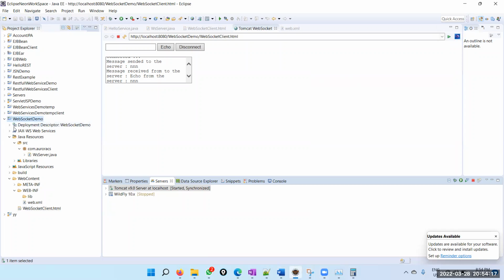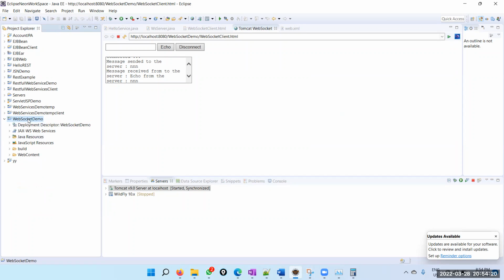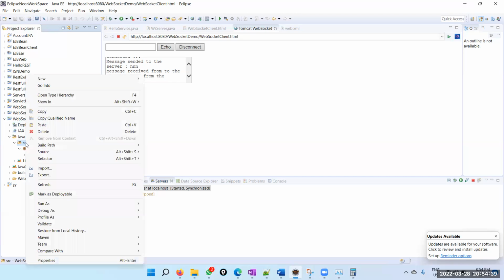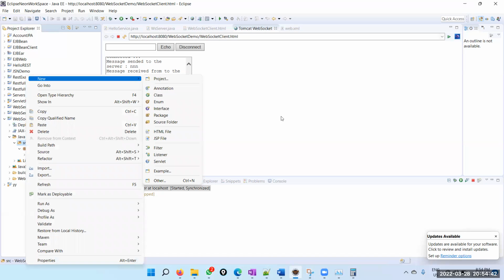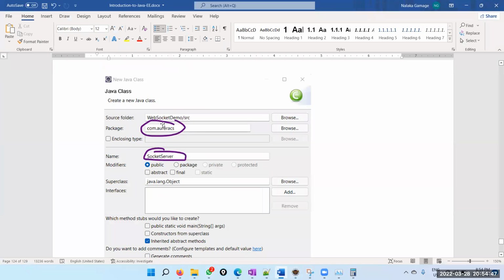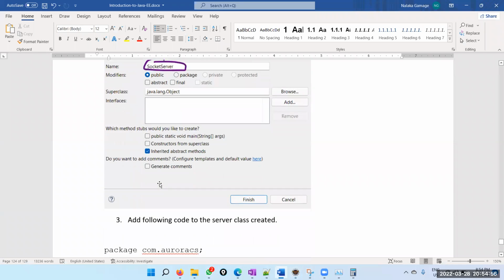Now I have created a dynamic web project. Right? So just a simple web project. You don't have to convert it to Maven or anything because we are not going to use any special libraries. So just create a dynamic web project. Then go to Java Resources, src, and create a new Java class. Give it a package if you want, and a name. In our case, we are going to call it socket server. You can give any name and just say finish. This is just a normal Java class.